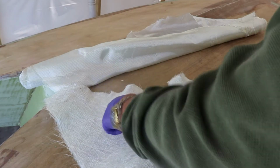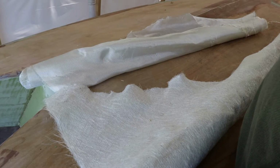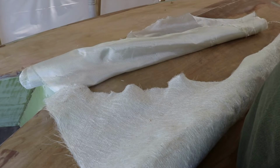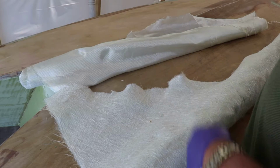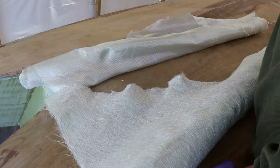Use the polyester with this, a couple of different layers, in different directions. That gives the boat the strength it needs. Polyester is not as strong, I don't want to say that incorrectly, as epoxy resin. Epoxy has a greater shelf life, but costs more. So again, I used the 1208 on the transom for rigidity, for the sponsons and the transom as one. I did it as one continuous sheet.